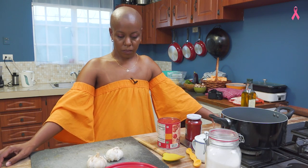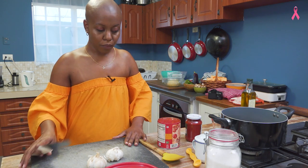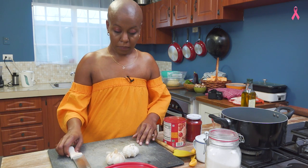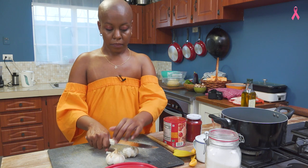All right, so the first thing you need to do is peel the garlic. There's a very simple way of peeling garlic. You need that knife in front of you. Use the broad side of the blade, put it over the head of the garlic, and just give it a smash.